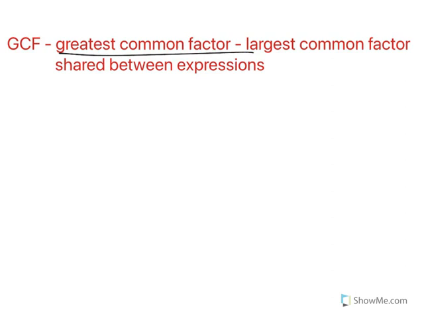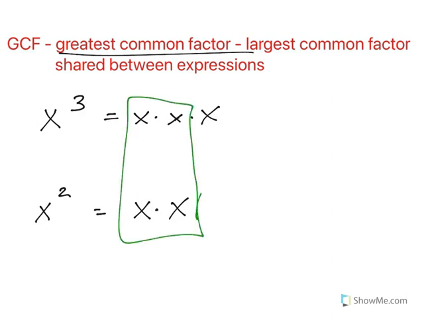So I want to talk about x to the third and x squared. First of all, to have a greatest common factor, it has to be the exact same variable. And if we think about it, x to the third is the same as x times x times x. X squared is x times x. So if we think about what is the most that we can take out of both, the shared piece, well, we can take two x's out of each one. That means x squared is what we can take out, so that would be the GCF in terms of variables.